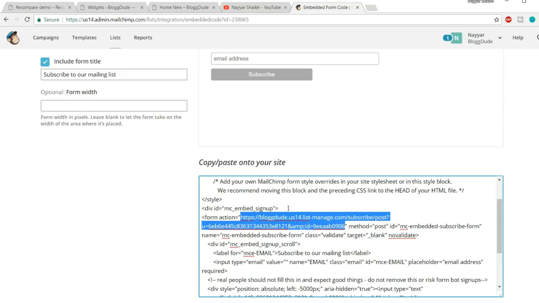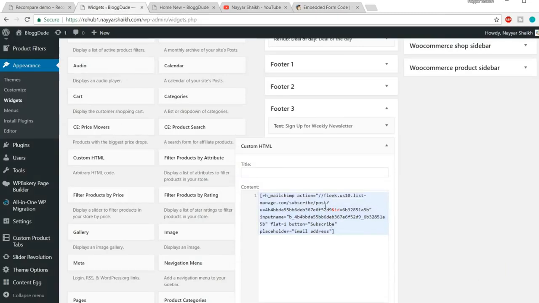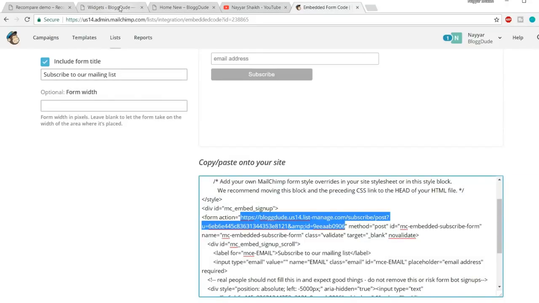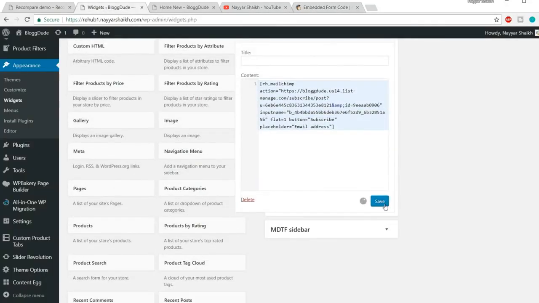Select this, Control C, copy it, come over here and replace this with this one. Now zoom in and try to see what I am replacing. Select this one, delete it, and under action, paste in your own code which you copied from here. Now click on save.